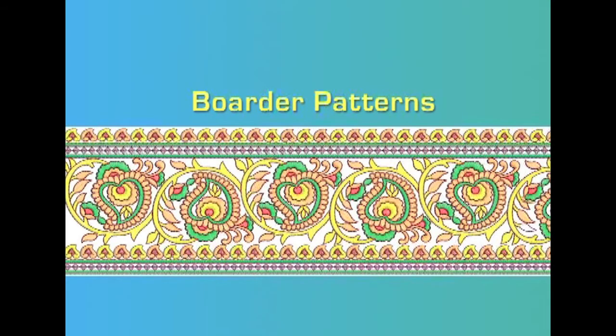Coming to the border patterns. Border patterns are woven or printed patterns that run parallel to the selvage. In what is usually the most effective design, the pattern is placed horizontally on the crosswise grain with the border along the hem or selvage. If the border is used vertically, it is best to avoid a waistline seam so as not to distort the border pattern at the hem.